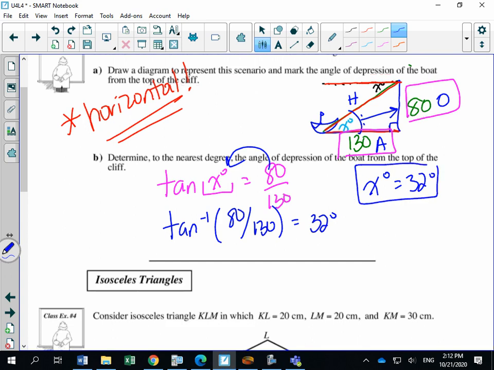And then often for trig questions, you're going to attach a sentence to it. This one said they wanted the angle of depression. So this is 32 degrees, therefore this is 32 degrees. And then you would just say it at the very end, the angle of depression is 32 degrees. Because, like I said, this answer up there would be 32 degrees as well. Are we good with that?